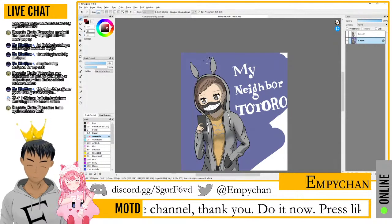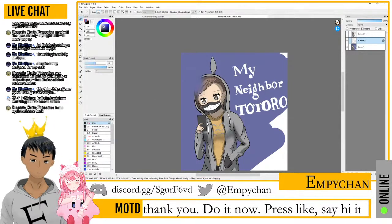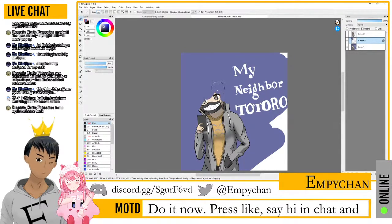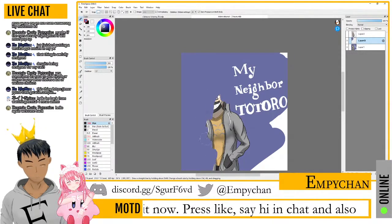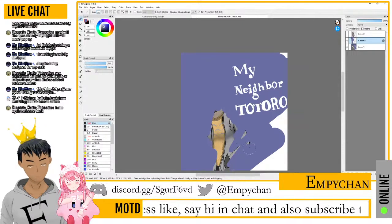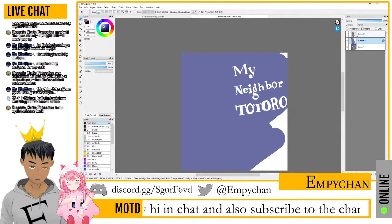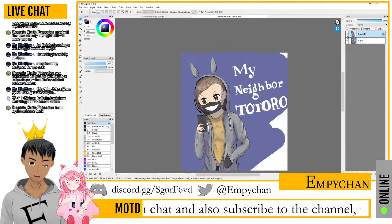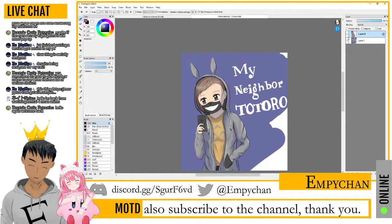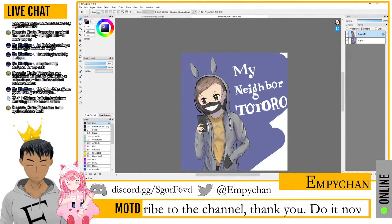let me just do this. Oh, I want to use the pen. Like a before and after. Does look nicer, I think. I hope. Yeah, I'm happy with this.